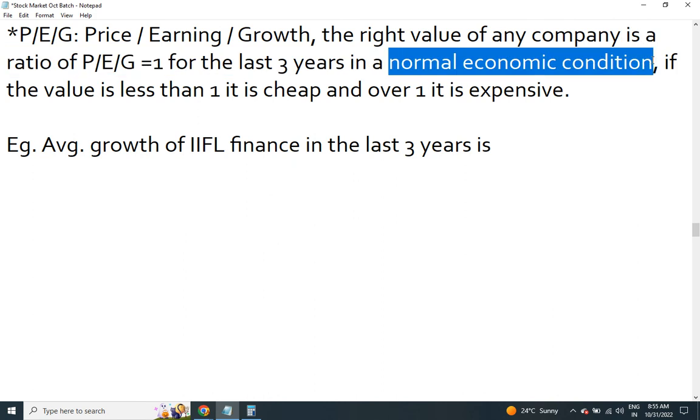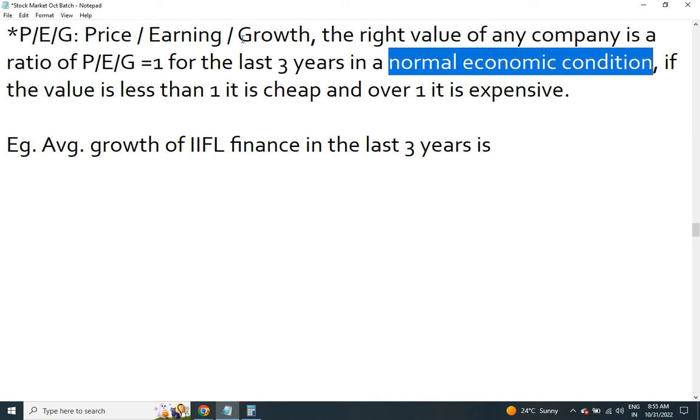An example I'll tell you. Transformer and rectifier, I told you in the bracket, is good only for 1 to 2 years of holding. Why? Because there is some crisis going on in Ukraine. That crisis advantage is going to last for a year or two. So after 2 years, the PEG ratio, because of amazing growth from some crisis, may look good. But that growth may not repeat in future.